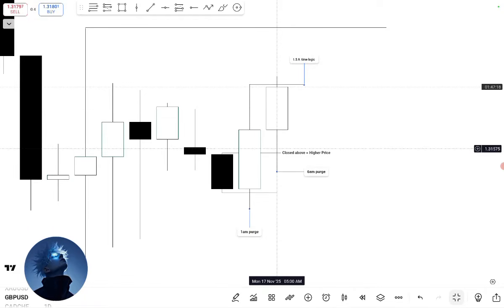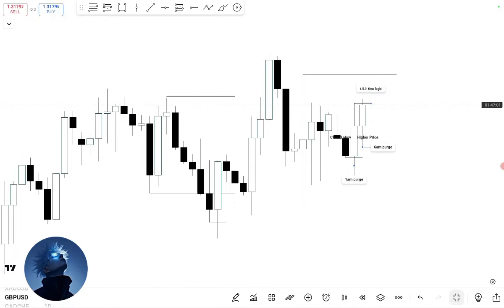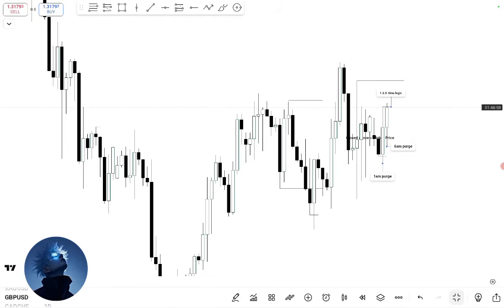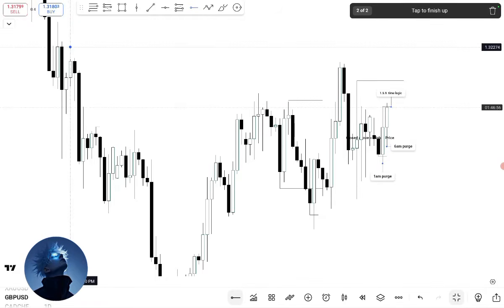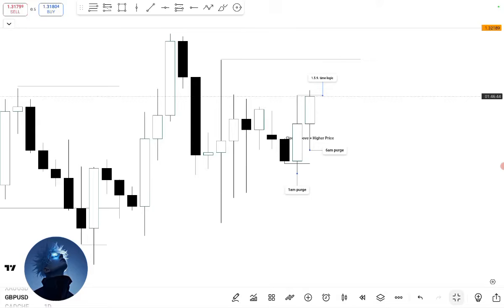So it's clear and obvious that the next candle is going to print a much higher price. Why? Because the close of the 1 a.m. candle was above the 9 p.m. candle. And don't forget the narrative of this trade. The narrative of GBP USD is that we have a daily imbalance way above that needs to be filled. Market needs to fill an imbalance right about above here. But we have our intermediate target, which is this zone, right? So I'm trading in a bullish narrative.